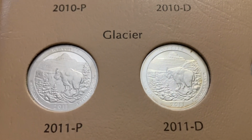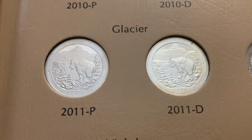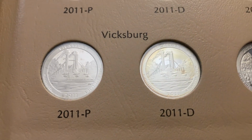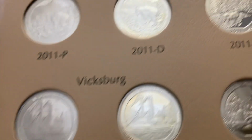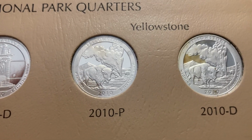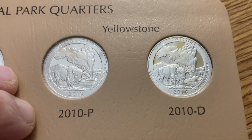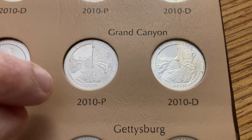What's really interesting about the majority of these parks, when they were starting to come out, was like, I've never heard of that state or of that park, and I liked how dealers would play along, say, hey, guess the state that this national park is from. But then again, we have some that we know very well, like Yellowstone out in Wyoming, Grand Canyon.